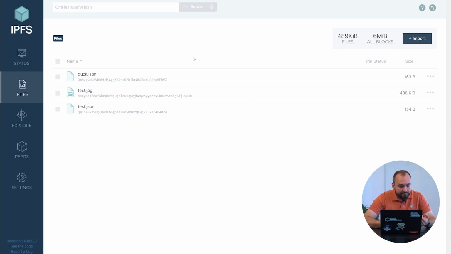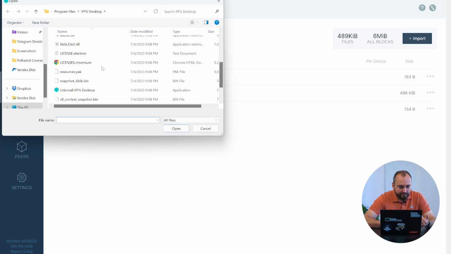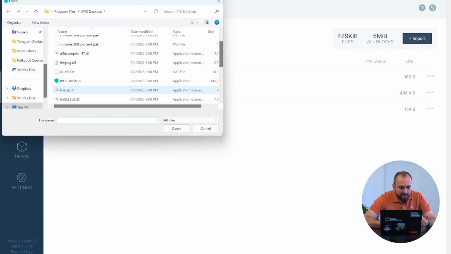Let's create a new file here. Import new file. Just let me choose some library.